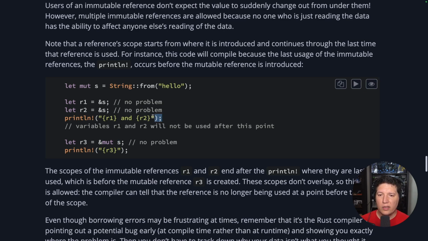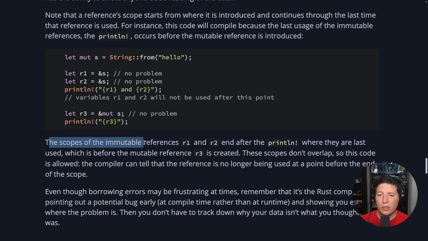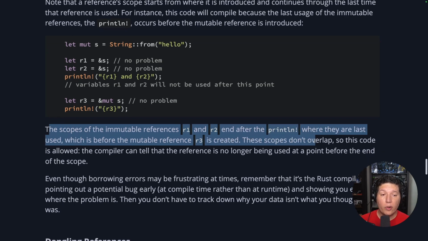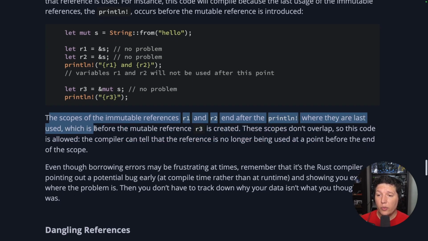But because r1 and r2 are no longer used, the compiler is smart enough to figure out that this is not a problem. The scopes of the immutable references r1 and r2 end after the println, where they are last used, which is before the mutable reference r3 is created. These scopes don't overlap, so this code is allowed.